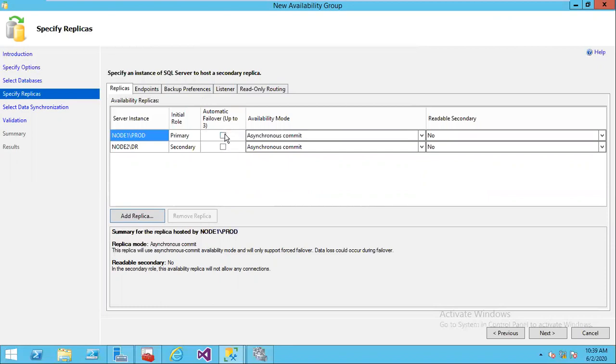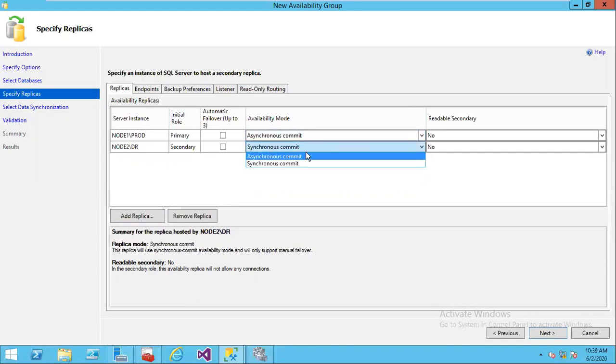Automatic failover, up to 3. If you want to go for automatic failover, then we have to select the enable option. If you don't want to, you can uncheck it. By default, these are unchecked. Availability mode, or we can say configuration mode, has two options: asynchronous commit mode and synchronous commit mode. If it is asynchronous commit mode, it doesn't support automatic failover.